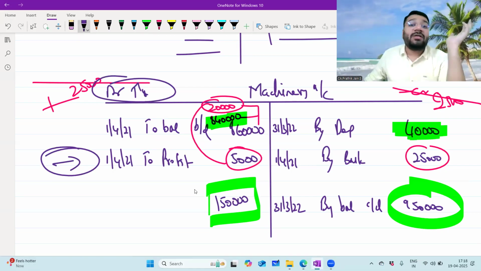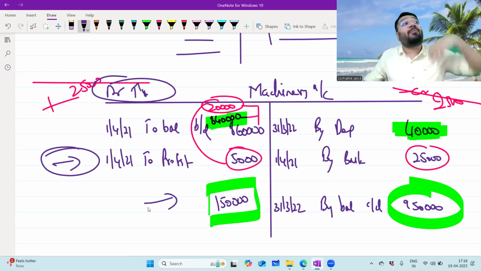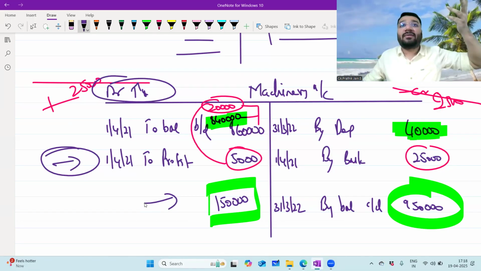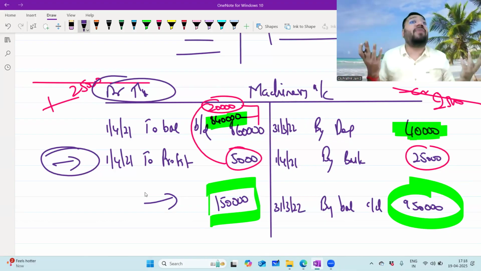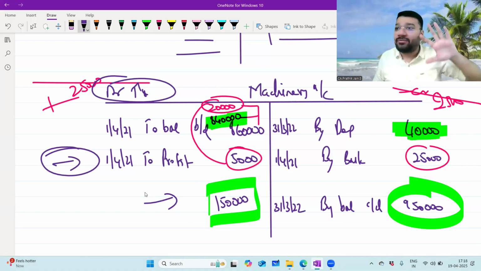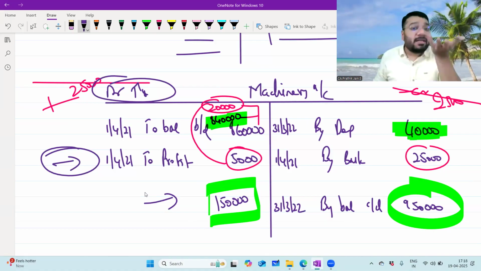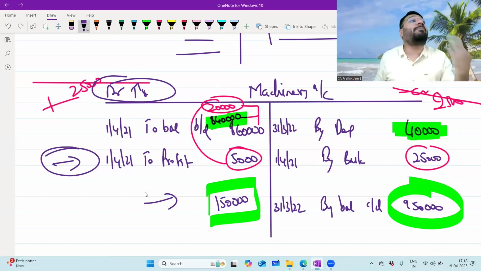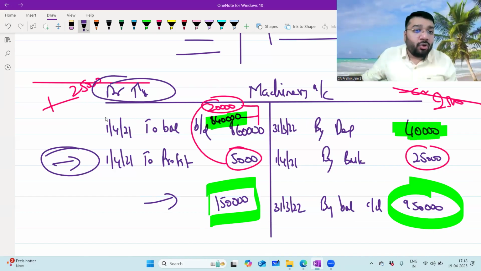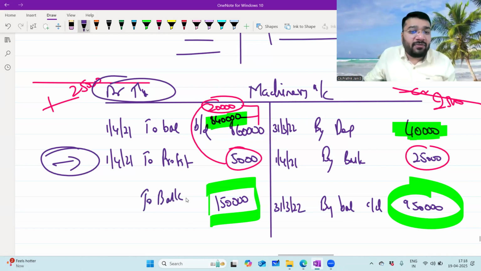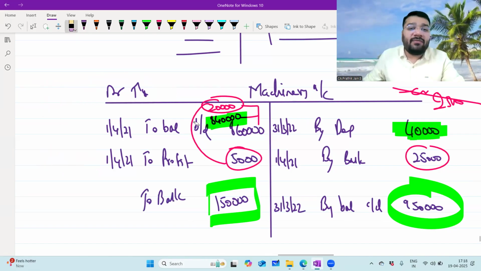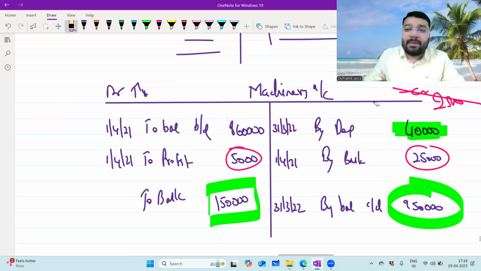Purchase. You cannot tell, no sir, I am thinking that they sold that asset for 1,50,000 profit. Can you assume like that? Just because you are asked to assume, you cannot assume whatever you feel like. The assumption should be logical, the best case assumption. So what is the best assumption we can take here? The difference could possibly be the asset that we have newly purchased. So to bank 1,50,000. This is my new purchase of asset. Any problem in this? Has anybody got any difficulty in preparing the asset account? Please tell me. Online people, please open your mouth and respond.